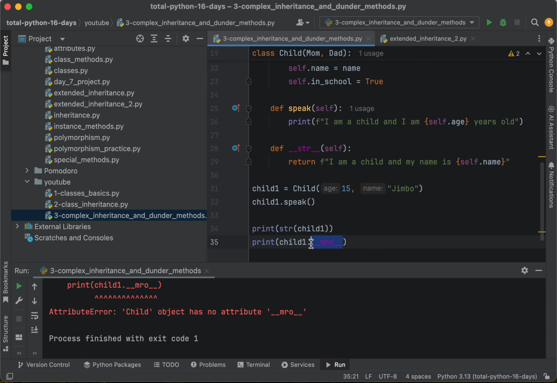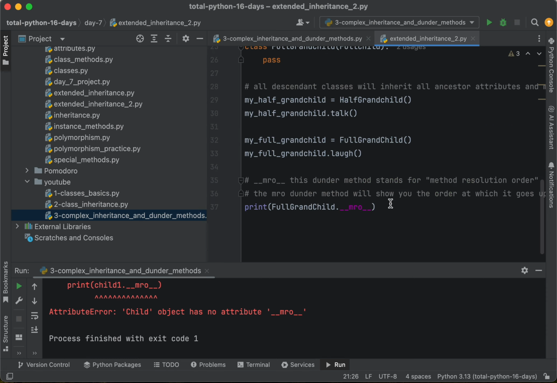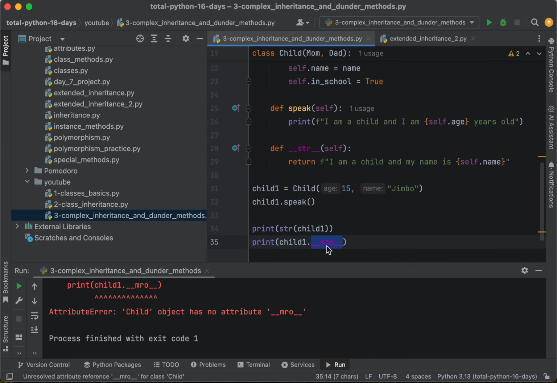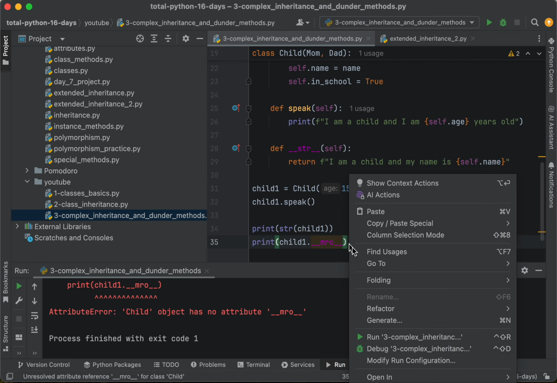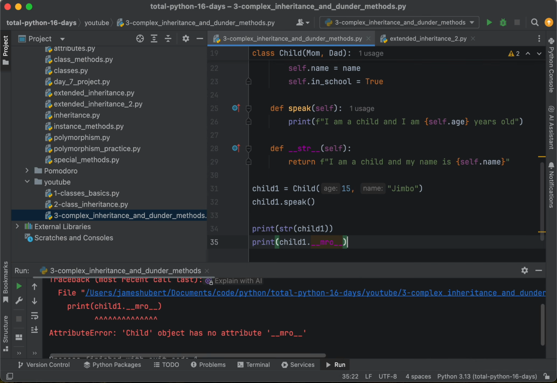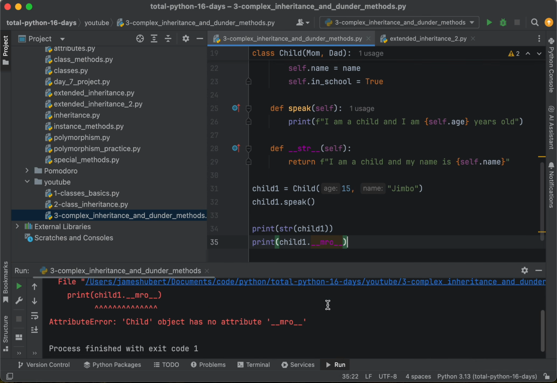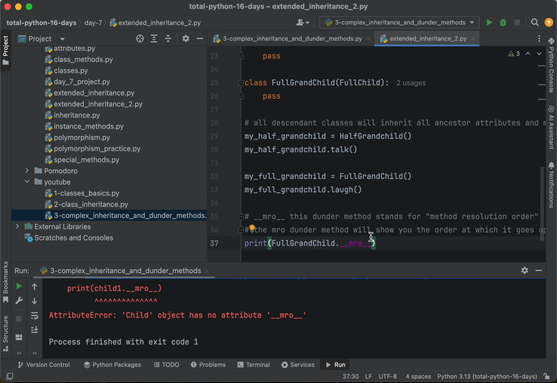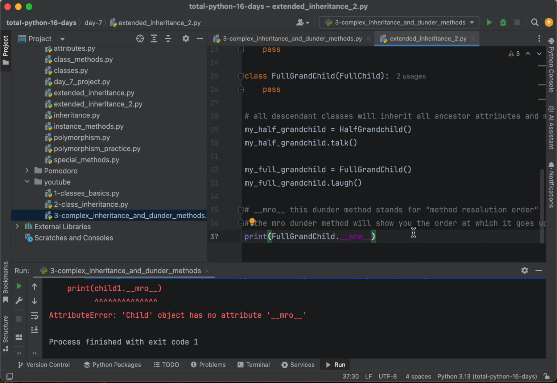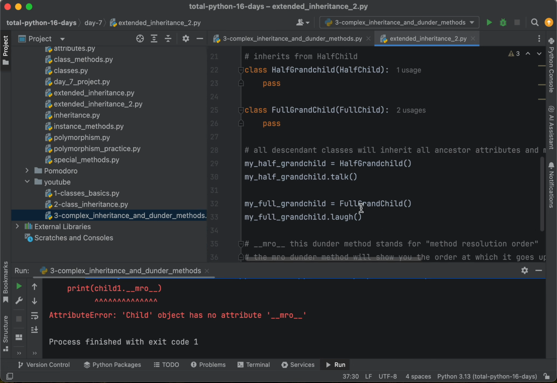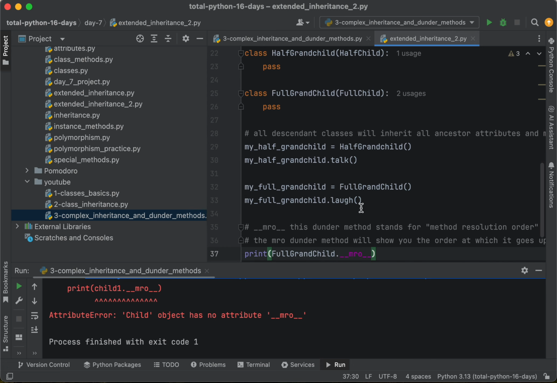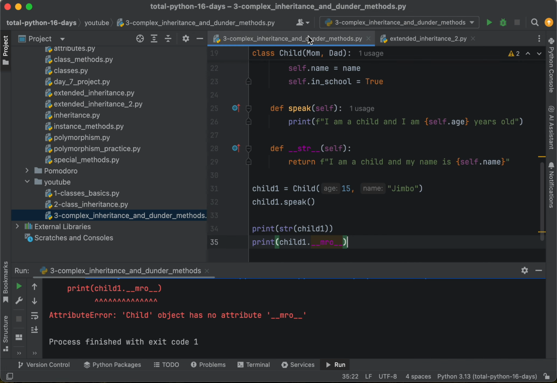Whoops. Looks like I'm using it right. Method resolution order. So why isn't this working? Oh, we have to do it on the class directly. Child.mro.